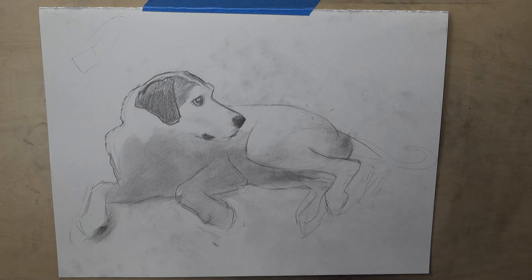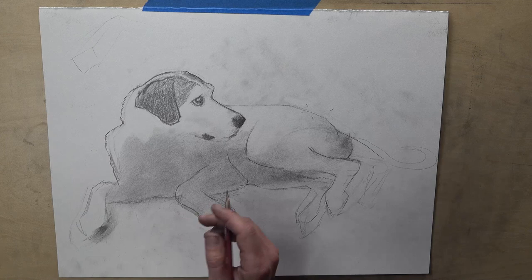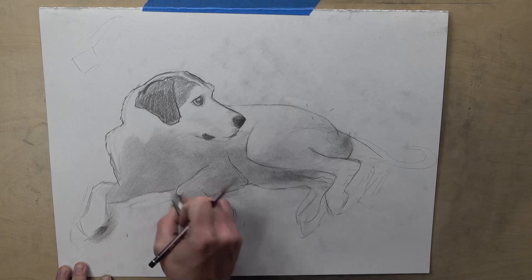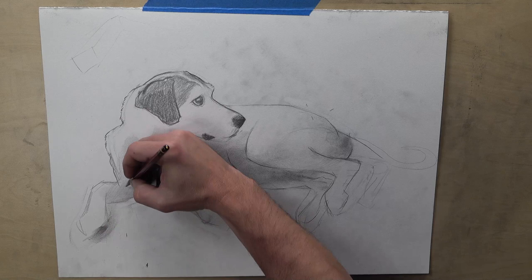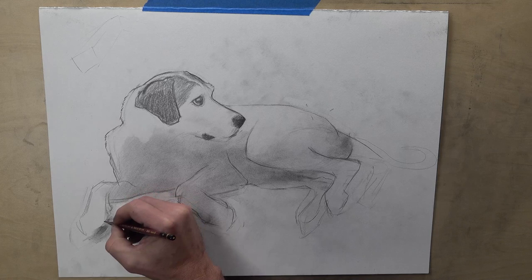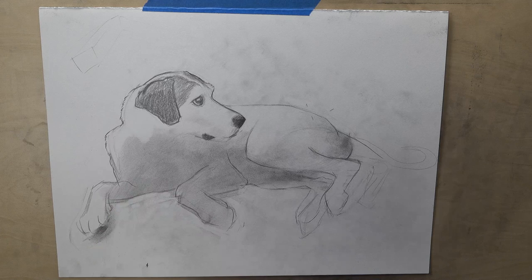Let's jump over to our drawing and see if we can finish this guy up here. So, okay, we are back at the front paw, right here. Let's say I made this a little bit too big over here, so I'm just going to chew away at that, erase that. And there is the front, right there. Okay, the body turns like so. Now here is that front, kind of like a claw. And then there are Tess's, I'll call them toes. They're not toes, but I'm going to call them toes for our purpose today.